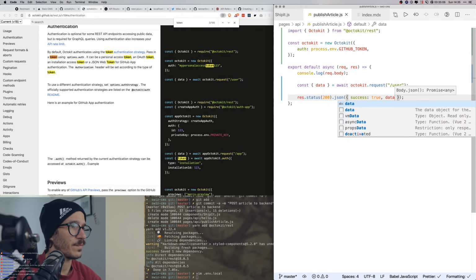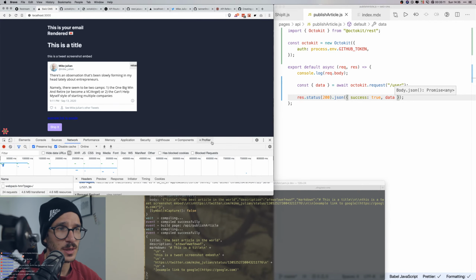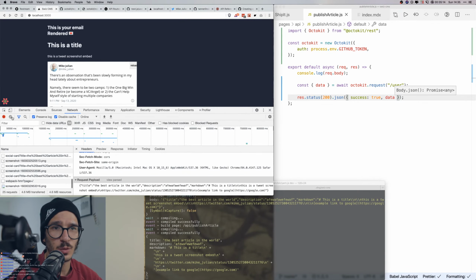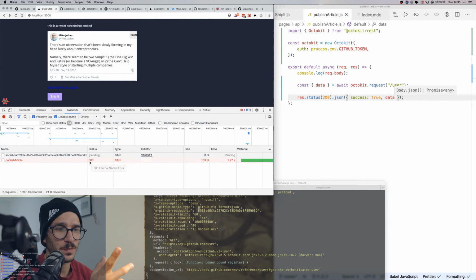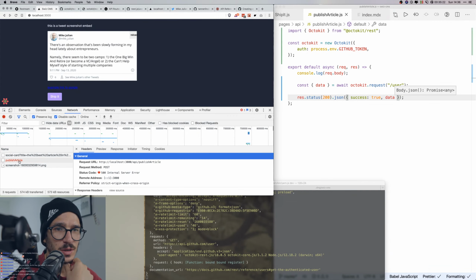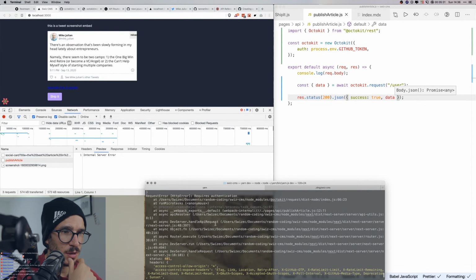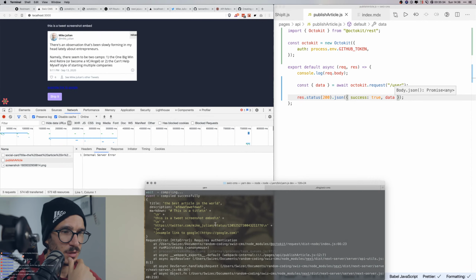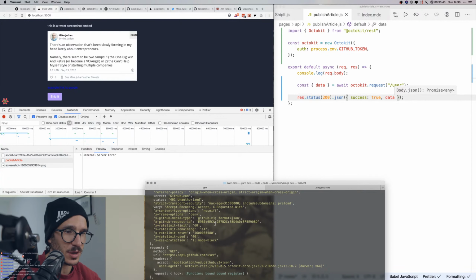So let's try that. Okay, I've got it set up. We can now go into Swiss CMS, and if we press the ship it button again, we should be able to see stuff showing up. Nope, it errors out. Why does it error out? Okay, the response was just internal server error. And the error came from GitHub, which said that this request requires authentication. So why doesn't this request have authentication?